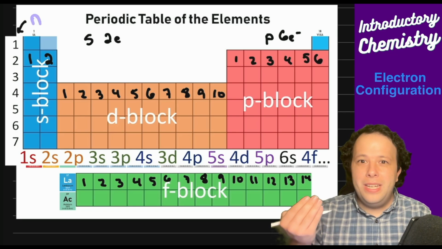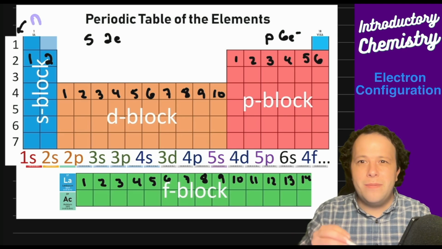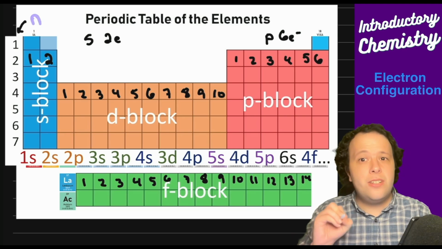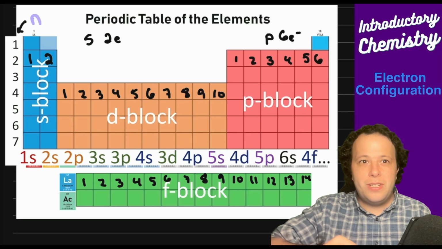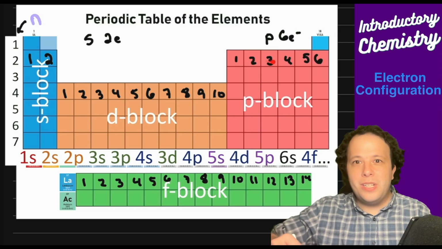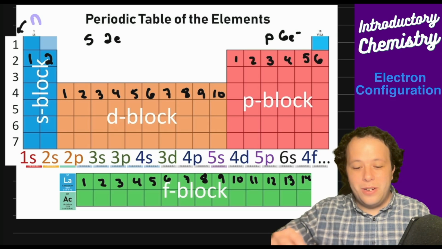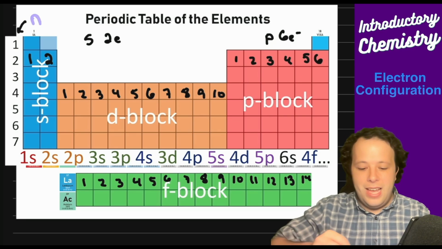Now, how can we actually show all these individual levels of electron configuration? The way we're going to read this is like you're reading a book. You start from the top and you read from left to right, okay? And then you go down a line, you read from left to right, and we're going to continue across counting all of our orbitals. So we start at S, go all the way over to P, and so forth.